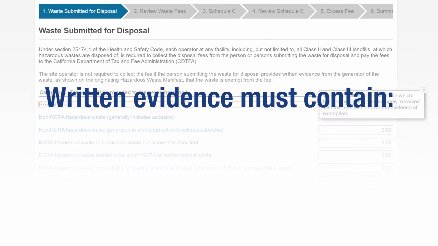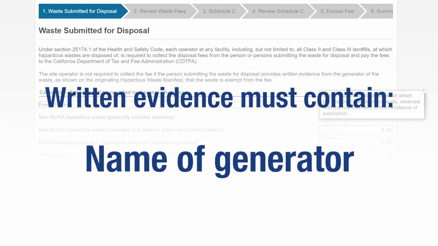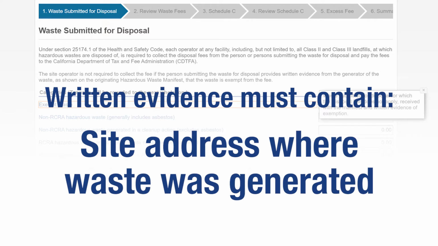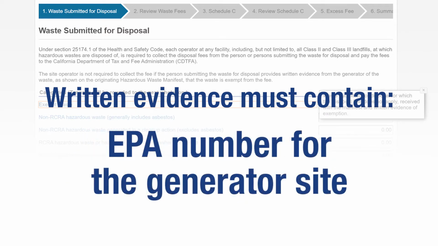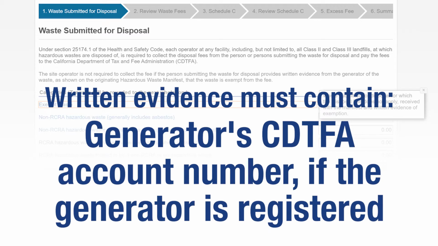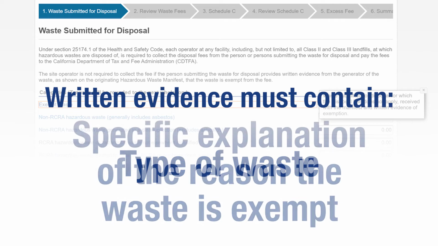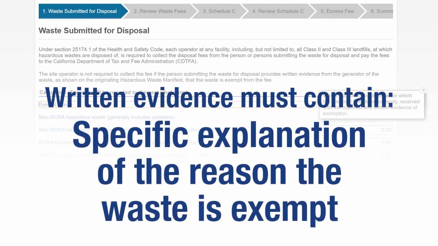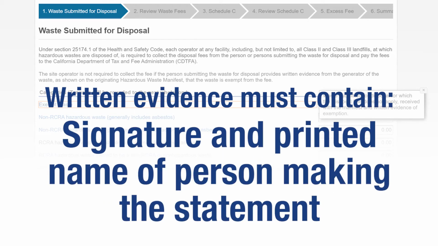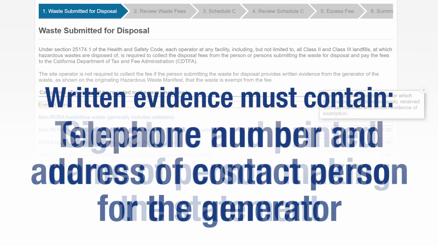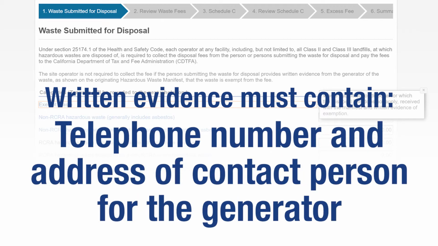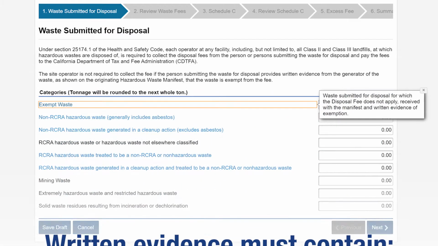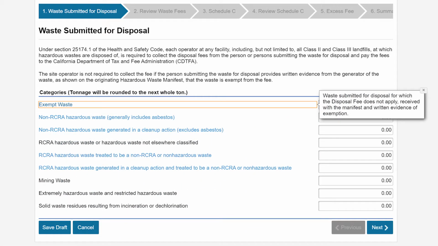The written evidence must contain the following information: name of generator, site address where waste was generated, EPA number for the generating site, generator's CDTFA account number, if the generator is registered, type of waste, specific explanation of the reason the waste is exempt, signature and printed name of person making the statement, and telephone number and address of contact person for the generator. For audit purposes, the written evidence should be retained in your files along with the Uniform Hazardous Waste Manifest. You can click the X button to close the pop-up.